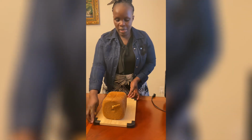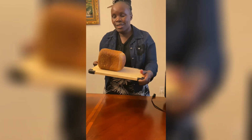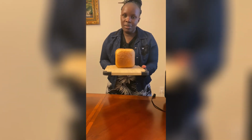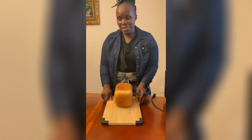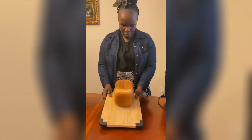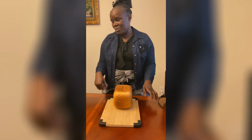But this bread here, this is made right here at the comfort of our home. And you can make it too. You just need the bread maker, and this here will be on your table before you know it. Let me tell you one thing with it. It's very addictive. So we try not to do it much in here. I love bread, trust me, that's my weakest part. But this here is a game changer.